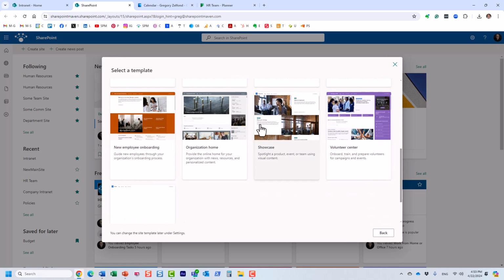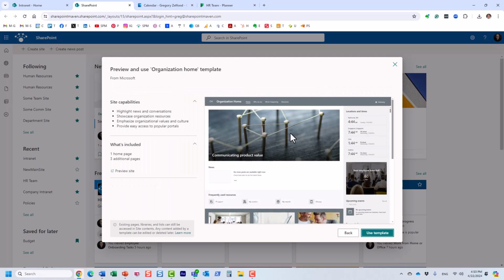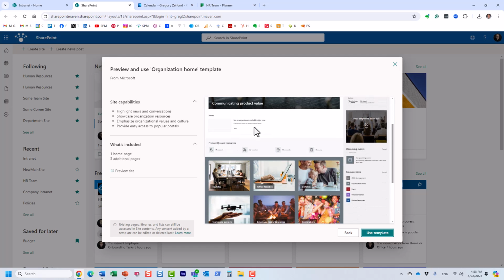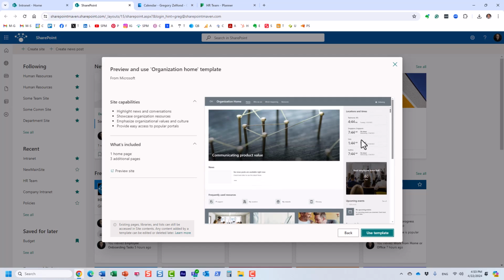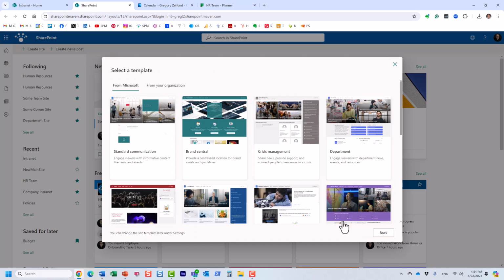Now, they actually do have an example here for organization home. Let's check it out. We're not going to install it, but I still want to show it to you. Essentially, here's an example maybe of the template you would use for a company intranet. Now, remember when you install one, just like with lookbook templates, it tells you what's going to be installed. It might install stuff you don't necessarily need, all these additional pages and images. So once again, we already made a decision and we'll start from scratch. But I still wanted to show it to you as an option.